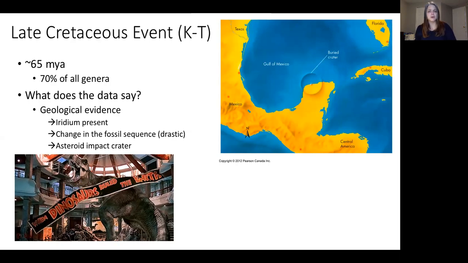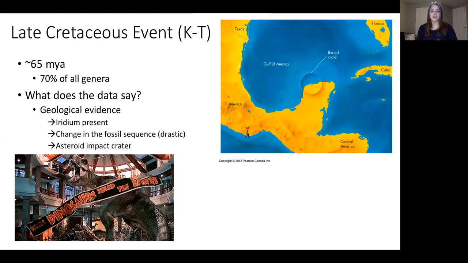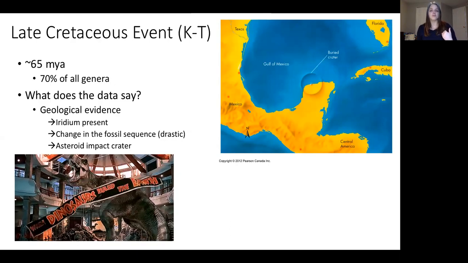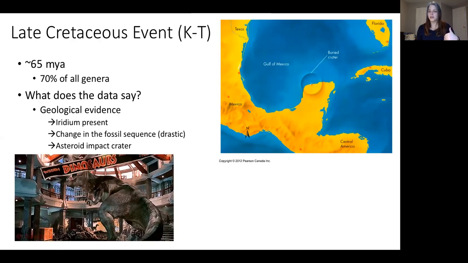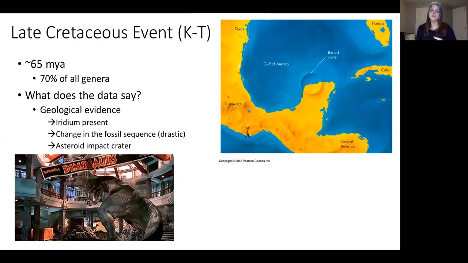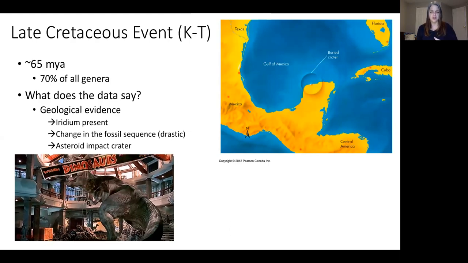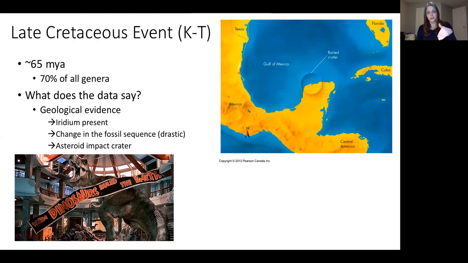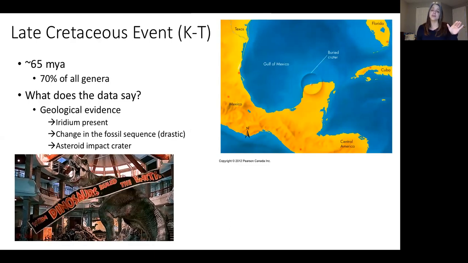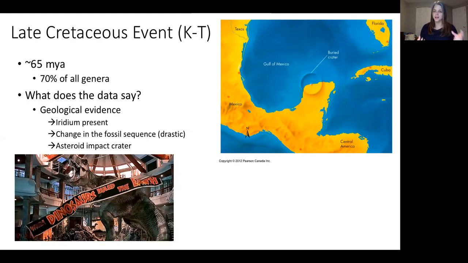One of the things that's really interesting about the Cretaceous-Tertiary event is the evidence that was there and how this got sorted out. Walter and Louise Alvarez were evaluating the amounts of iridium in different clay layers in various areas. Iridium is not found naturally on Earth, so it would only be transported to our Earth through a meteor impact. And they noticed the fossils were drastically different above and below that clay layer that had all that iridium. So they were like, something happened here, and it was a big deal.